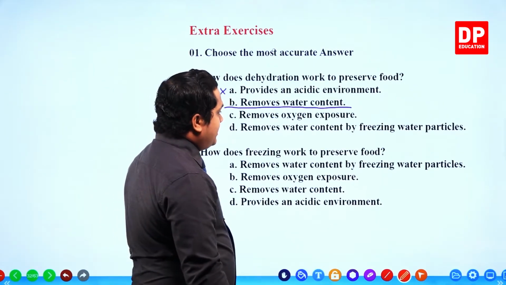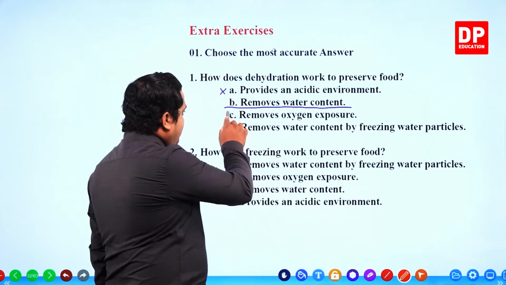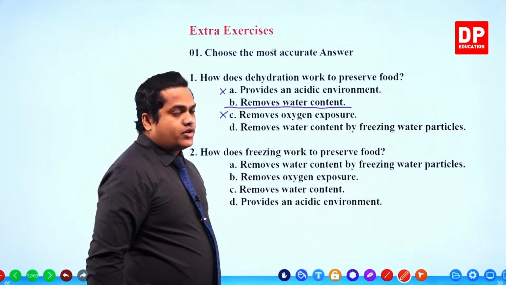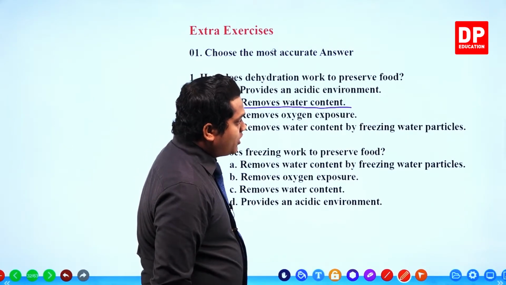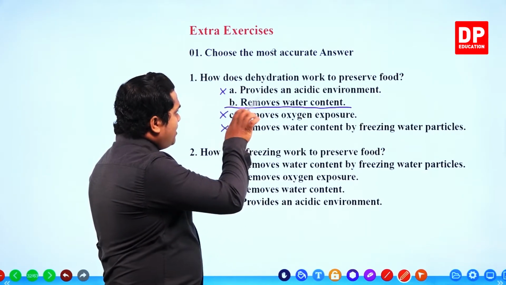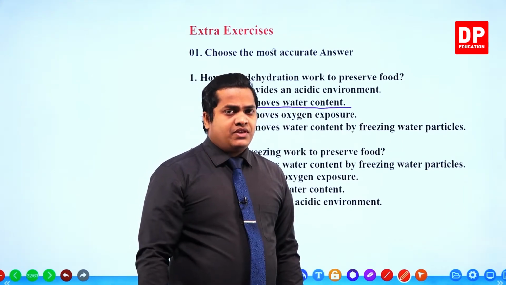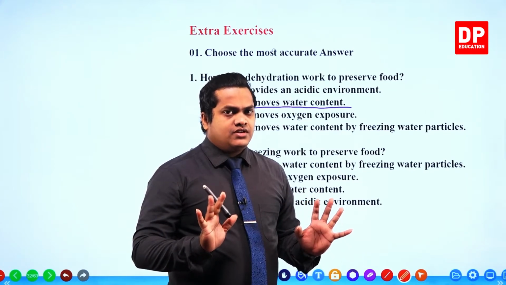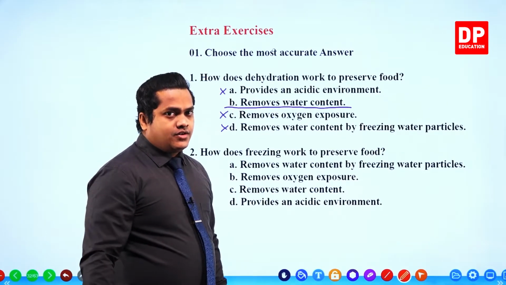But however, we'll read the other things as well. It removes oxygen exposure. Once again, incorrect. There is no relationship with the oxygen when removing what? When removing water. Next one, it removes water content by freezing water particles. That's incorrect. We are never going to freeze in here. They are not mentioning freezing. They are mentioning only dehydration. Dehydration means just the removal of water particles, not freezing. Okay, my dear children? So the correct answer should be what? It removes water content. That's it. Not by freezing.